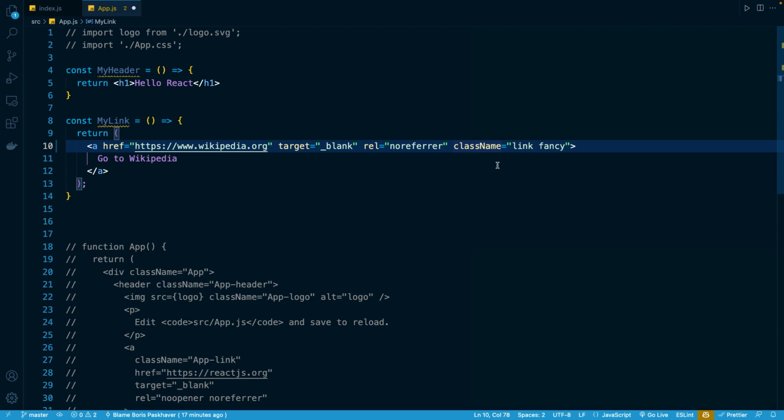If all of that is a little bit too under the hood and a little bit too complex, don't worry about it. The only thing you really have to remember when you're starting out with React is whenever you want to give a class to an element, you have to replace the class attribute with className, lowercase c, capital N, and then it works the exact same way as it does in regular HTML. So in this example, we assign two classes to our hyperlink. One is the link class and one is the fancy class.